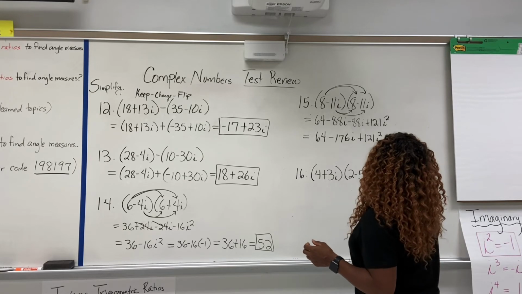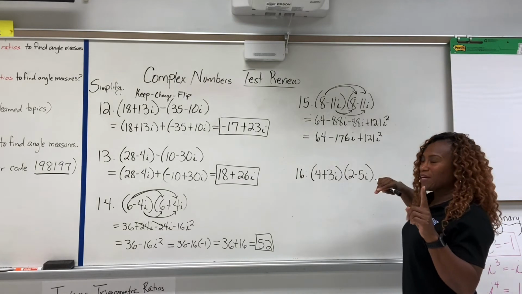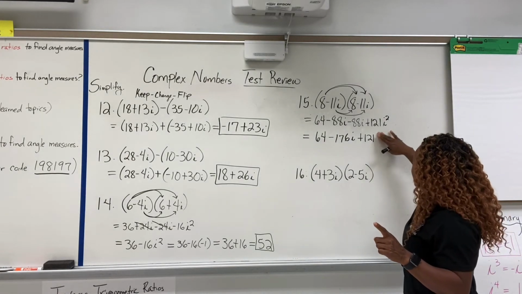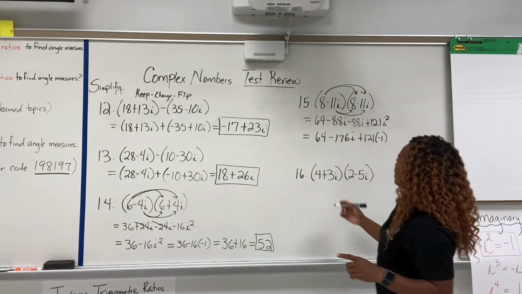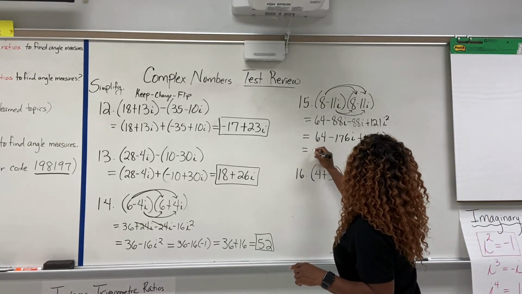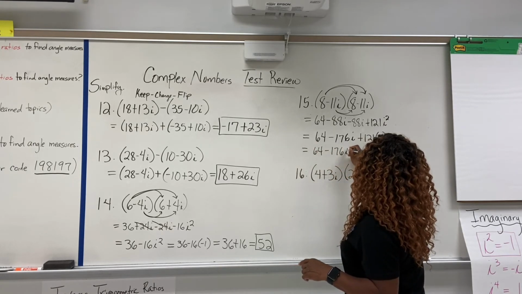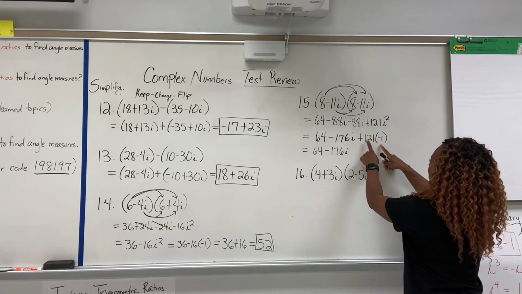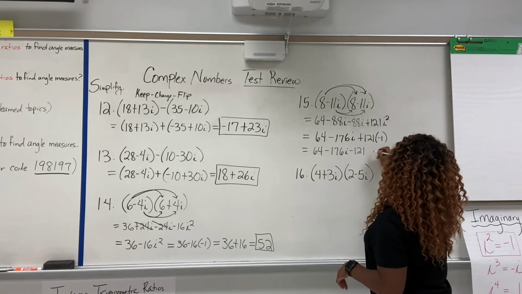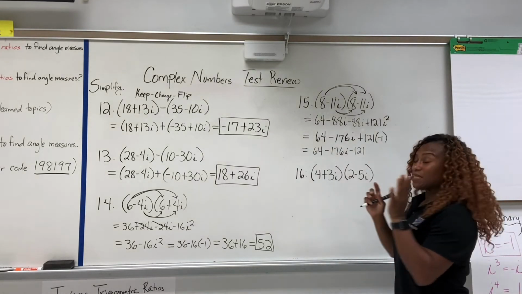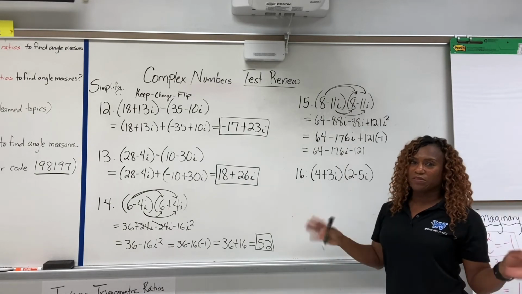121i squared. Now what I'm gonna do is, if this is okay with you guys, I just replace this with -1 now to save a little time and space? Let's do that. So we're gonna end up with 64 minus 176i, and if I multiply 121 times -1, I get a -121. And I'm almost done. Because I do have some like terms still there. Remember, simplify completely. So you don't stop until there's nothing else you can do.